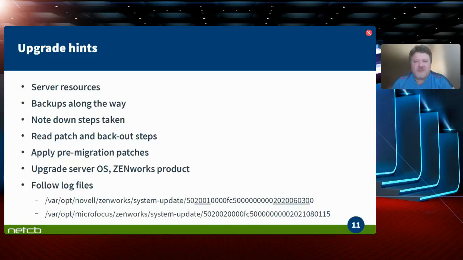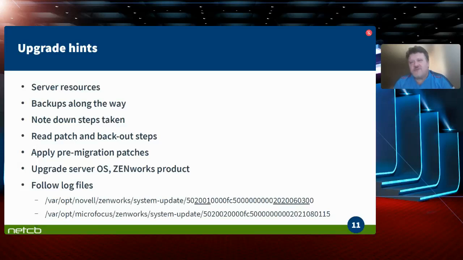Now, just something on this key that you see here. The 5.0 indicates it's a system update. In the first example there, the 2001, that's actually version 20, update 1. So you can imagine if it's ZENworks 2020 update 2, that will show 2002. And then there are some other identifiers. Mostly it will show you FC5 in there. Towards the end, you can see a date and then a digit afterwards.